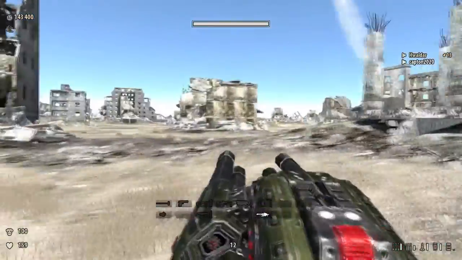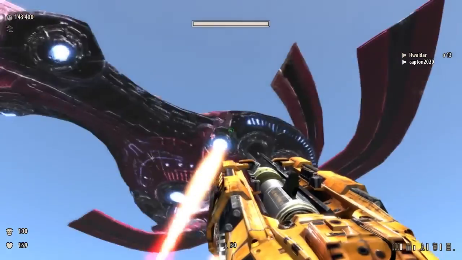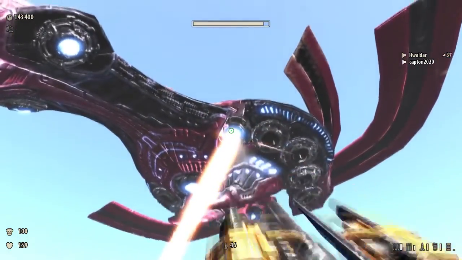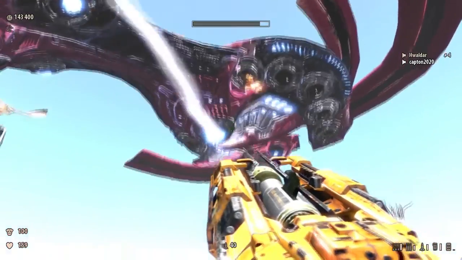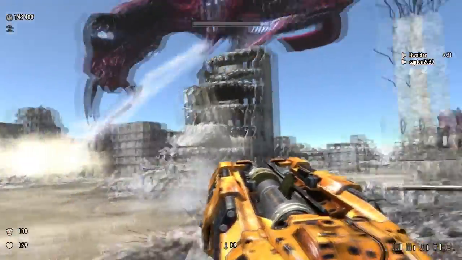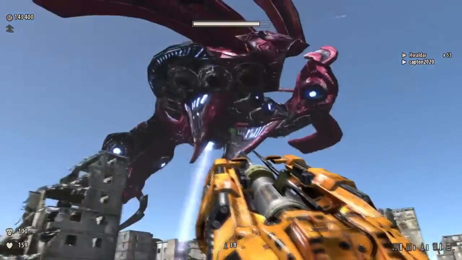Is this the boss we're trying to kill right up here? Yes, you want to shoot the open portholes that shoot out these red beams. Any weapon works as far as I know, it's just that explosives tend to be a bit more effective. You'll want to ignore all the other monsters in the area because they will all despawn once the boss is defeated.